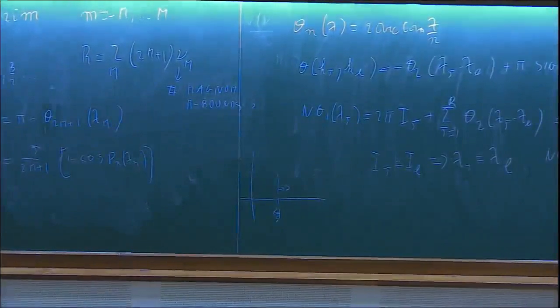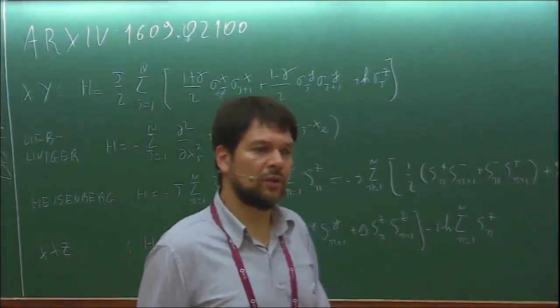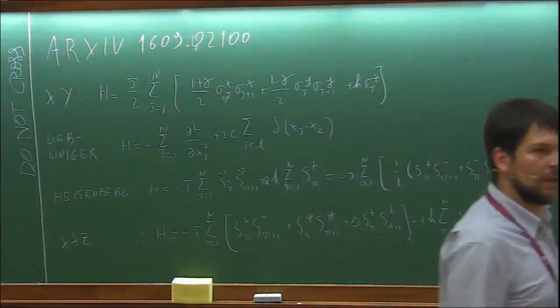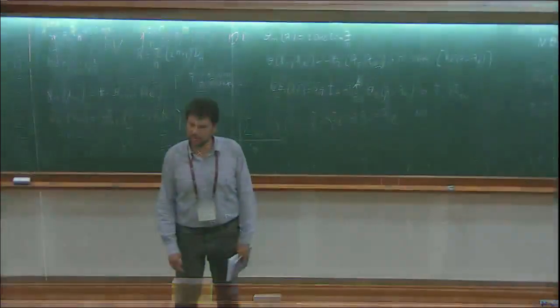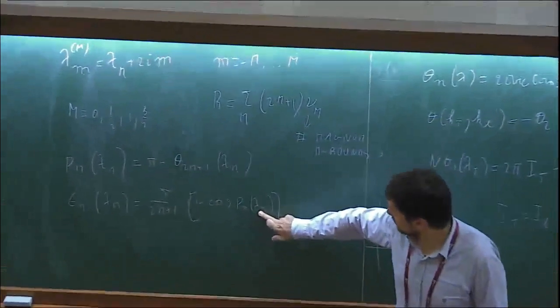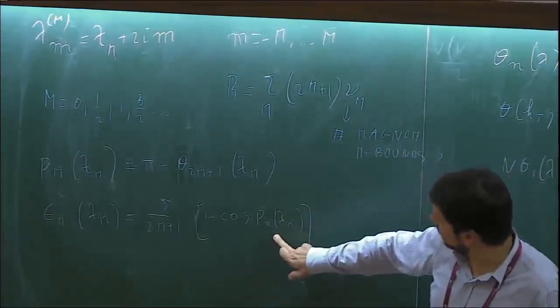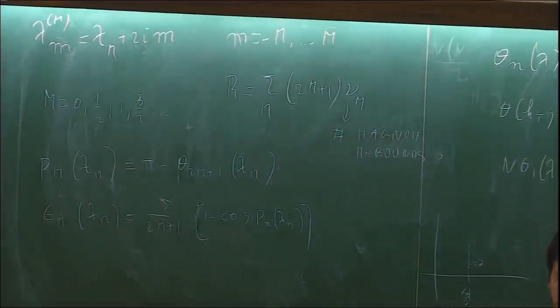So let me then try to construct the states. If J is positive, so that I'm in the ferromagnetic instance, then the ground state is given by a state with maximum magnetization. So already the pseudo vacuum is my ground state. It's degenerate with all the other states in its multiplet, and you might appreciate that if you take lambda zero, or the pseudo momentum k, equal to zero, the difference in energy of this magnon bound state is exactly the same as the vacuum.